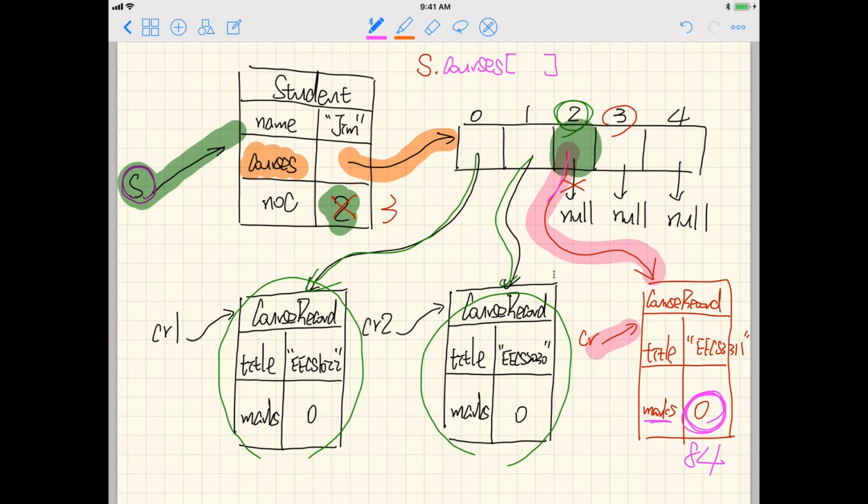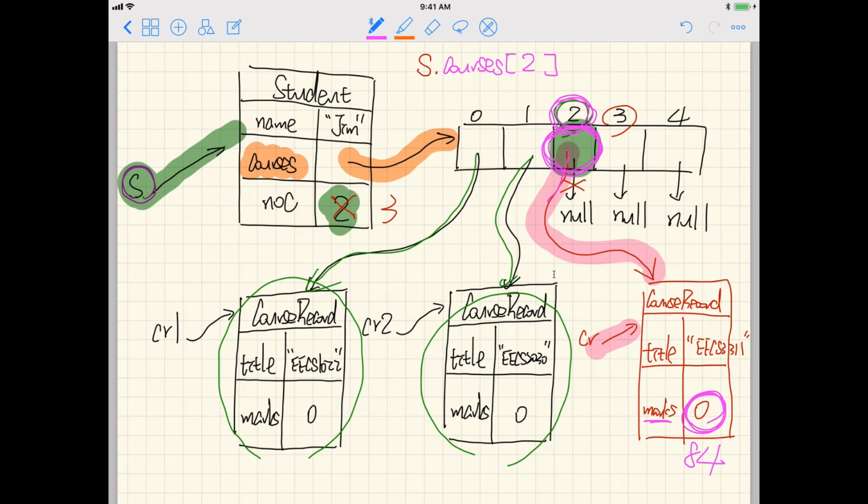For this particular one, let me use pink over here: courses, and then we want to know which slot we want to go to. We know that slot number 2 is connecting to the course record object we want to go to. So now we can specify 2 over here. Once we get there, we can use a dot notation again, because s.courses at position 2 is really referring to this slot over here, which stores the address of some course record object. So how do we follow this arrow?